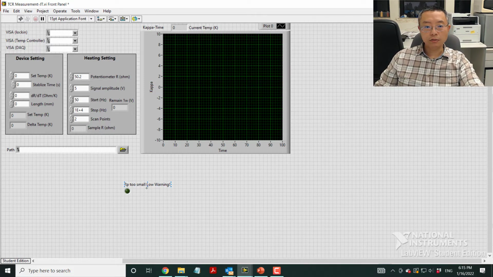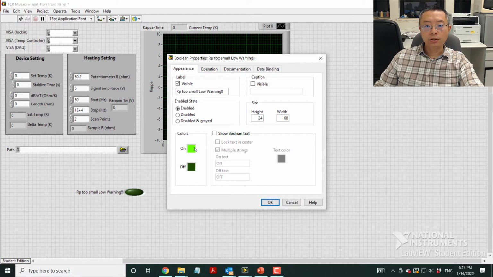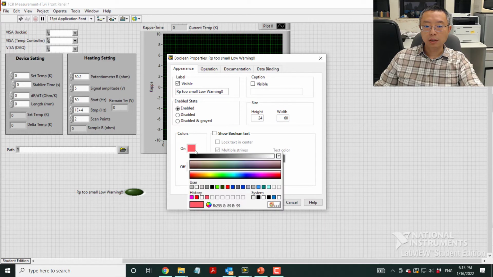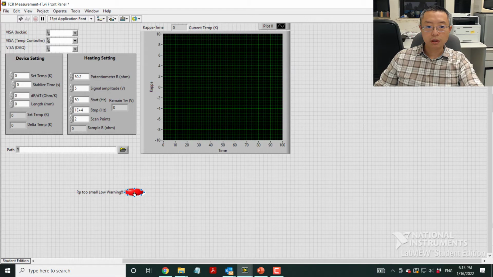I cannot cancel the first omega signal, which is bad, right? So I want to make warning signs. In case I have this situation, I can make the properties and change the on properties into red, just showing this is something really dangerous.